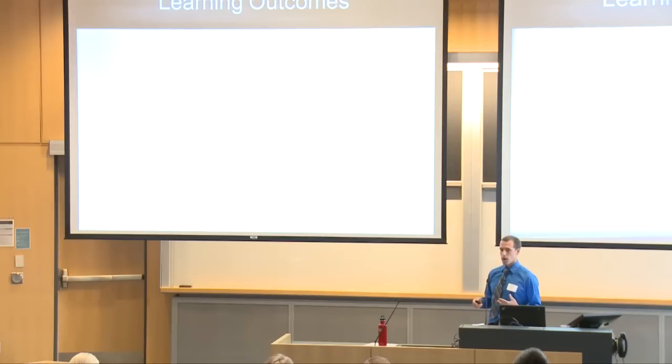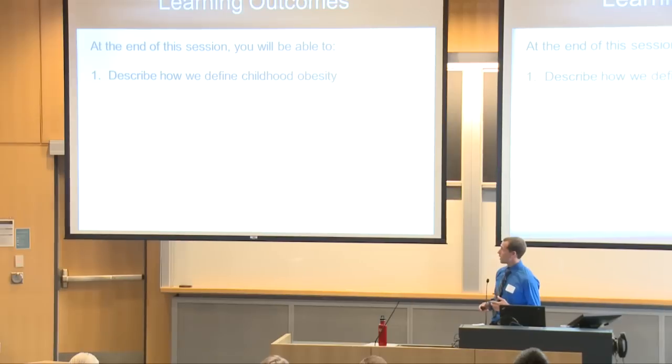So these are the things that I'm hoping you'll take away with you when you leave today. First of all, I hope that you'll be able to describe how we define childhood obesity. Because we talk about childhood obesity a lot, it's in the news quite a bit, but I'm not sure that everyone actually knows how we even define childhood obesity. And so I'd just like to get everyone on the same footing for starting off.